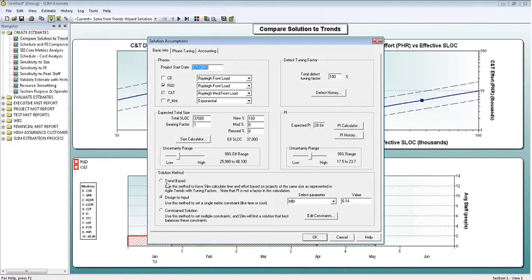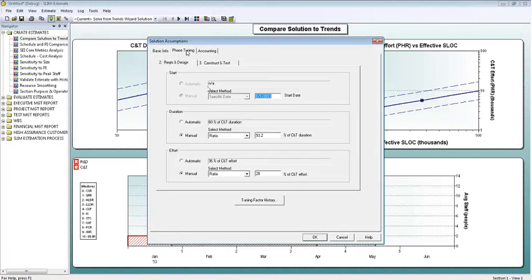One of the differences between this particular method and the wizard method that we just looked at is that you can override the phase tuning with this. And as a matter of fact, it does use what is in the phase tuning dialogues.